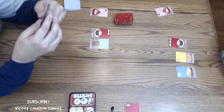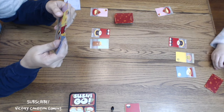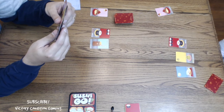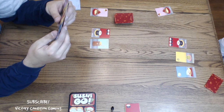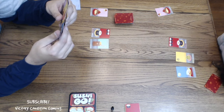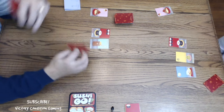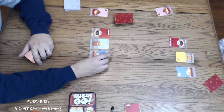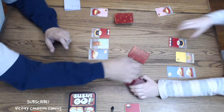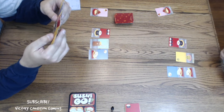Cute little dumpling. Now, let's see here. What do I want? I don't remember what's in that hand. This could be anything. This card could be anything. Could even be a pudding. No, it's not a pudding because I already know. Yeah, because I'm taking a dumpling because I don't want you to score 3 points. What do you got? A dumpling. Okay. At least you didn't get 6 points for your dumplings. Yeah. Okay. Good.